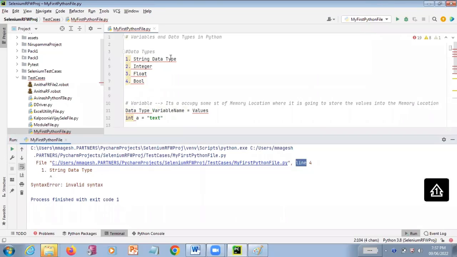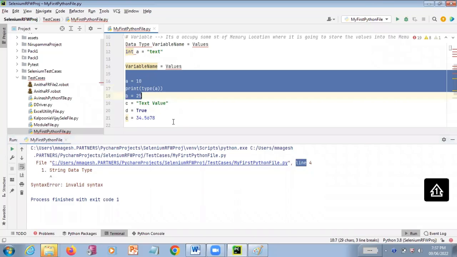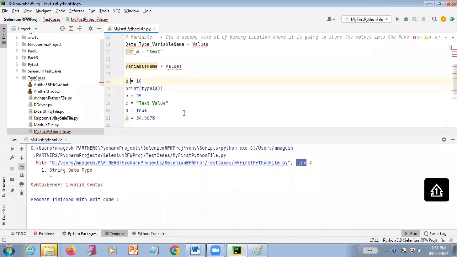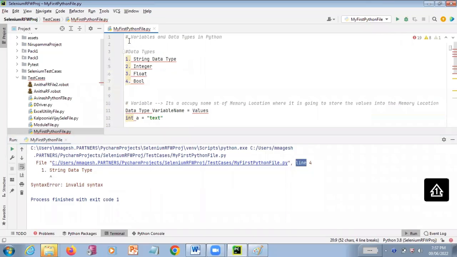One thing I want to tell you: if you are writing code, you can write plain text as well. If you want to give some comments, or if you don't want this line of code to be considered, you want to comment this line. How can you comment? You can use the hash key, which means this line will not be considered. It is just for our reading purpose only. The hash key is going to comment this particular line. Whatever is not required, you can simply comment using the hash key.